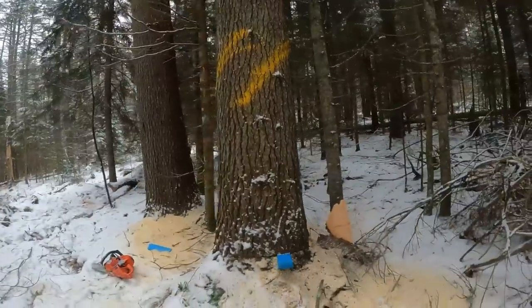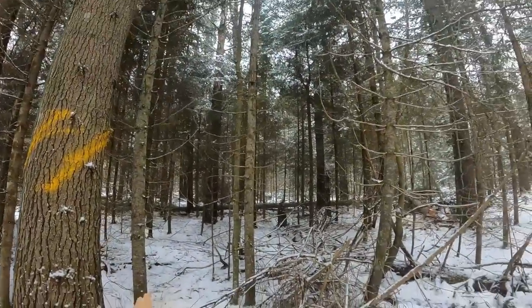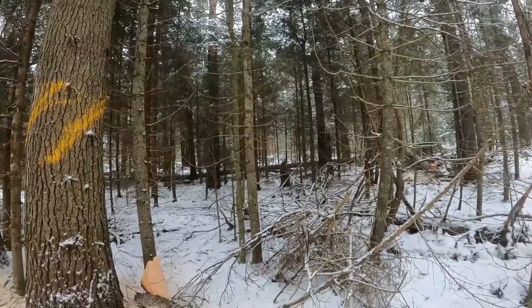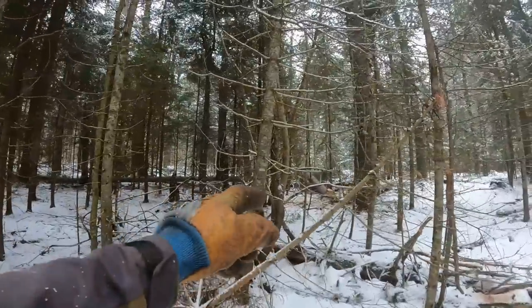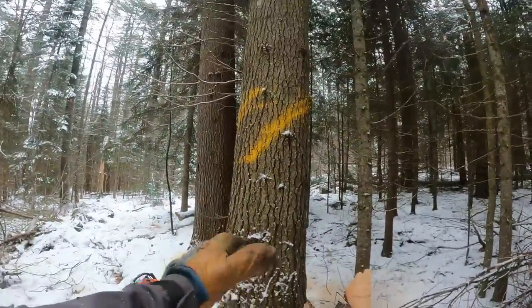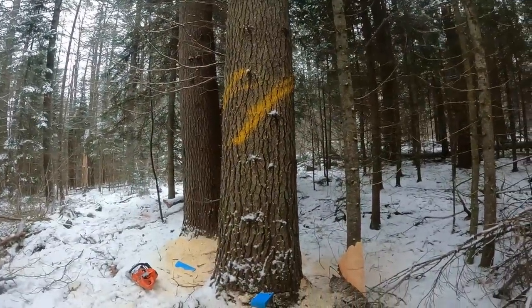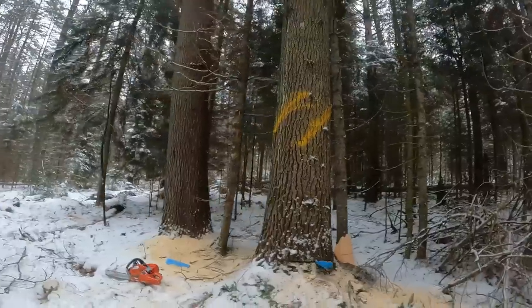But this tree here, which is about already to drop down, I hope to put down right up through there, and that would just actually make it easier for me to get out that tree over there, because it won't bind against this tree if it's gone. So we'll put this down and we'll continue from there.